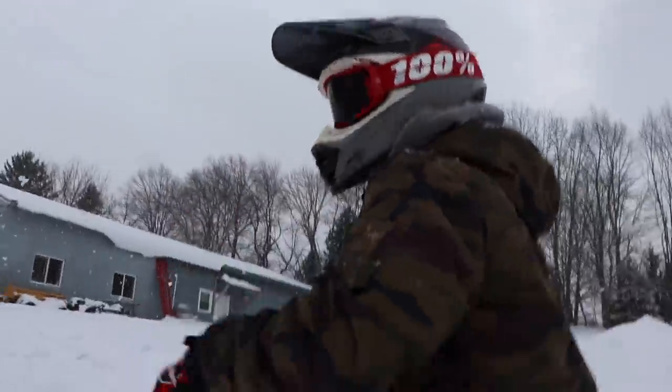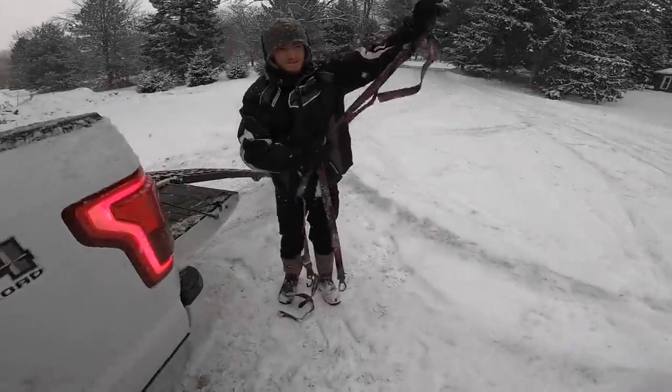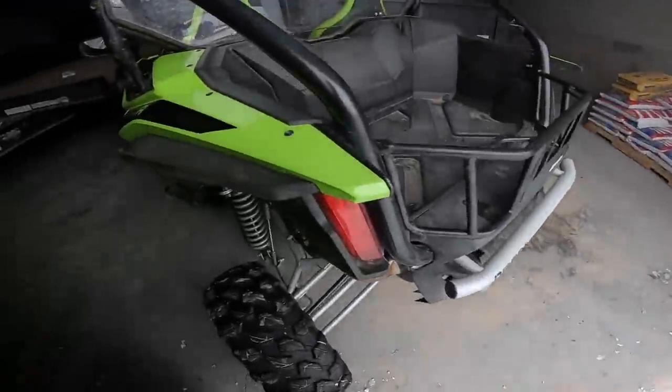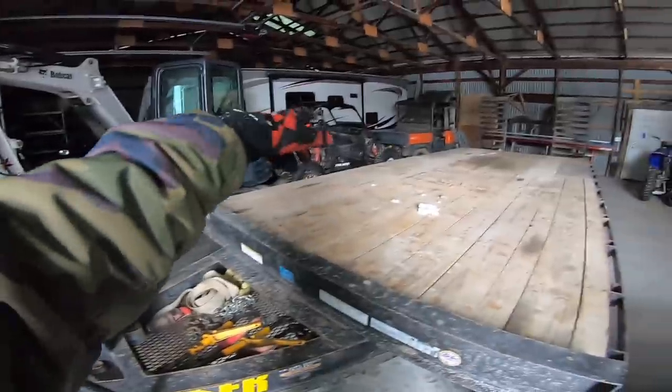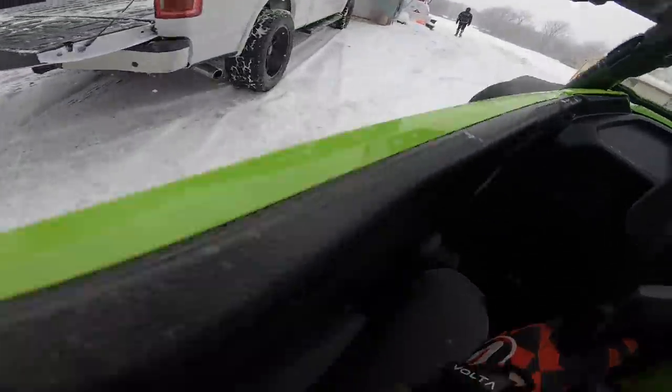Once we get back from Florida, we'll pick it up. Yeah. Woo! Alright, you got the straps. Using Ryan's brother's truck. Mine's blocked, I'm not moving the excavator. So put this thing in four wheel. Should be good.